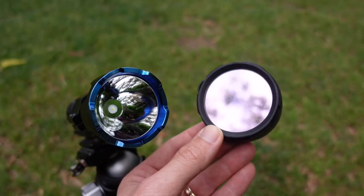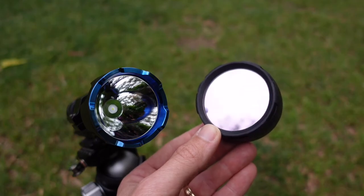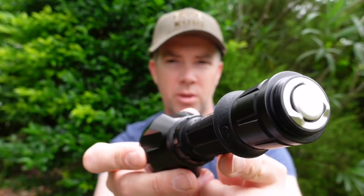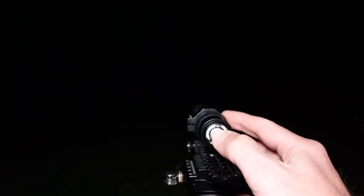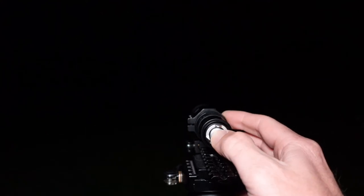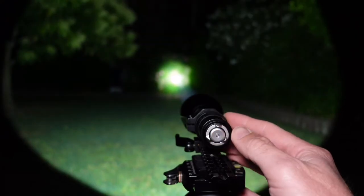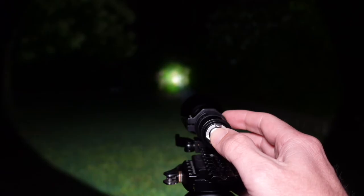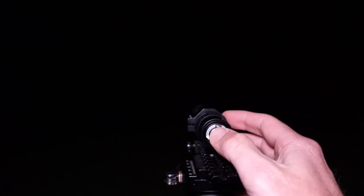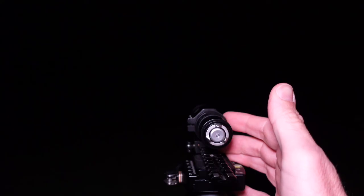Olight coloured filters: the larger Javelet filters don't fit the Warrior X — no biggie, but worth mentioning since we're comparing the lights. Switching is a little different on the Warrior X. It has a momentary-on and a click-to-stay-on option. A short press on the tail switch without a click goes to the low power setting; press all the way in and it goes straight to high. If you hold it in without releasing, it goes to the low setting and stays there until you remove your thumb — same on the high setting. Hold your thumb on, stays on high; remove your thumb, it turns back off.